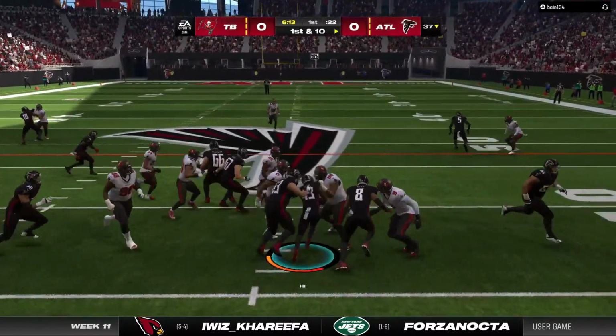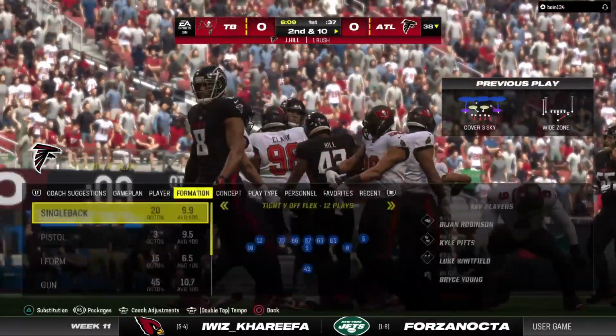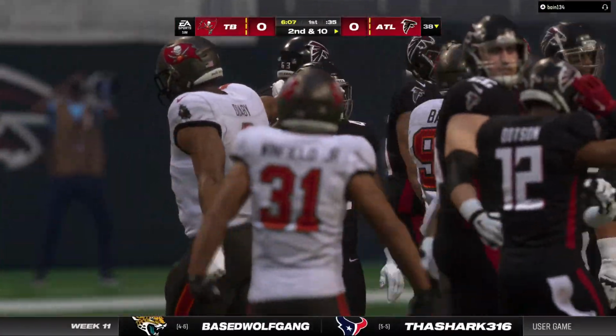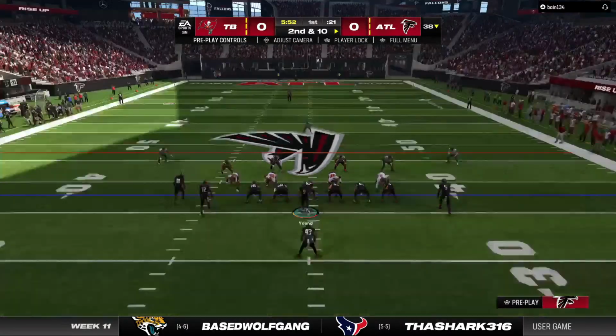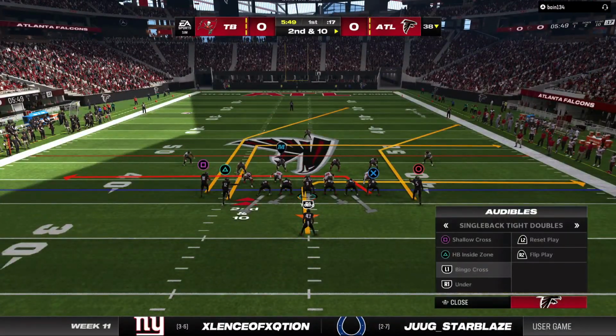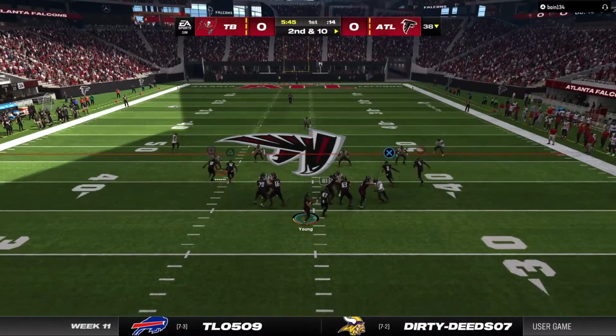They start the drive on the ground with Hill. And he's swallowed up right near the line of scrimmage. Christian Wilkins there defensively for the stop. What an advantage having a lead guy in the middle of the defensive line, because not only does he take up the space and let the linebackers run free, but he can also make plays himself, as we just saw there.